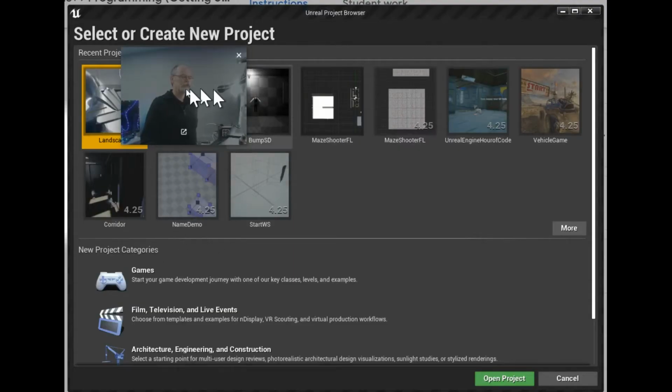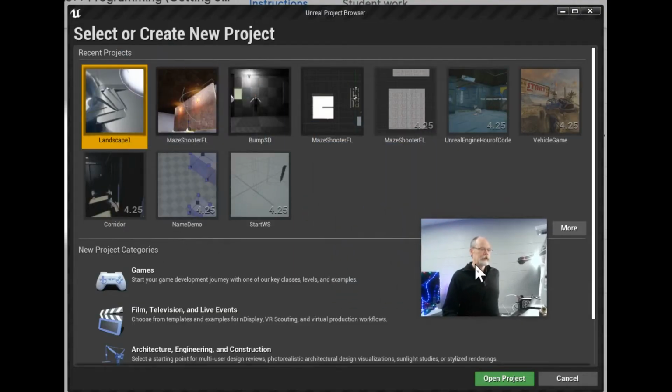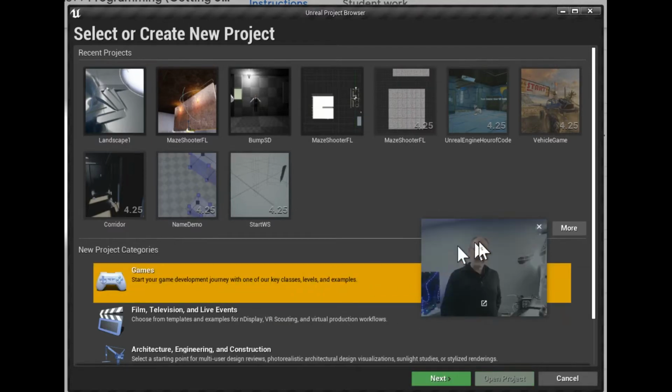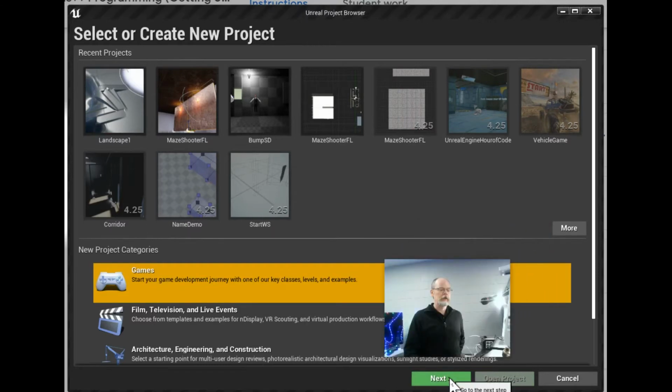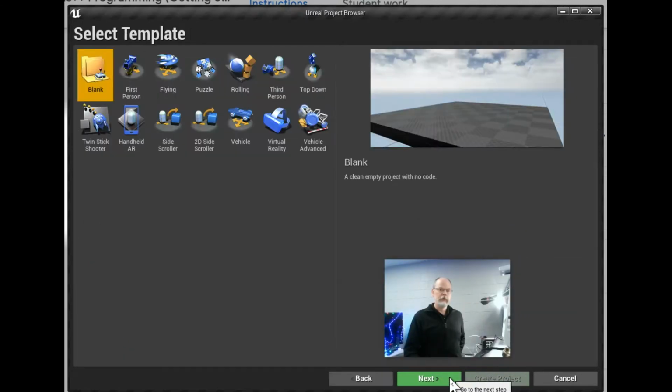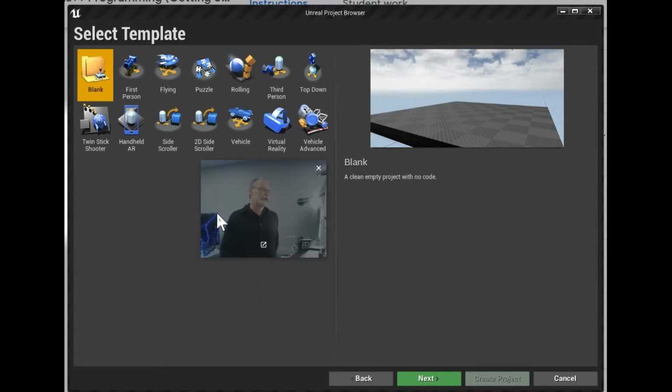So the first decision we need to clarify here is whether we're going to do a new project or if we're going to work with an existing one. I'm going to do one that will indicate games and then click on the word next here. On this screen, there's something we haven't used up to this project. I may have shown it to you briefly. See advanced vehicle type here? It's the game type we're going to use.